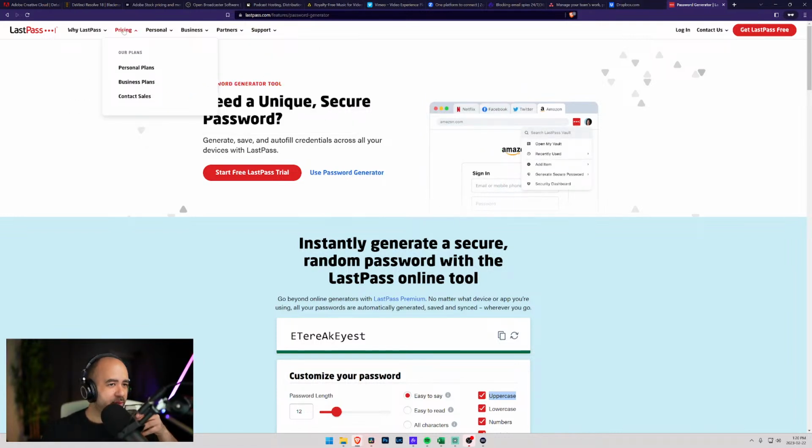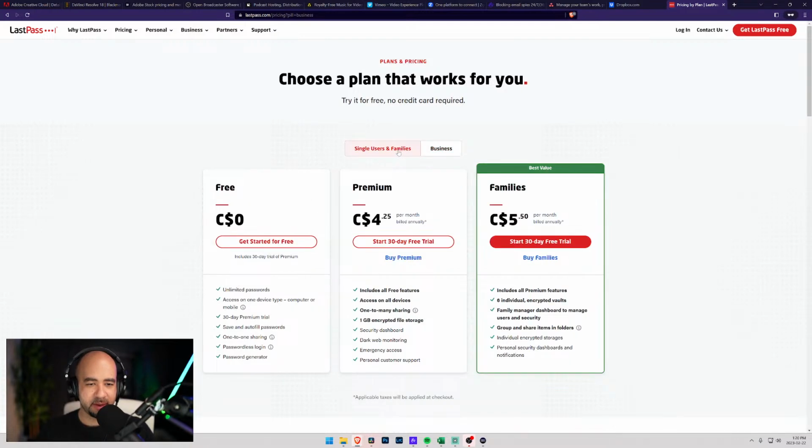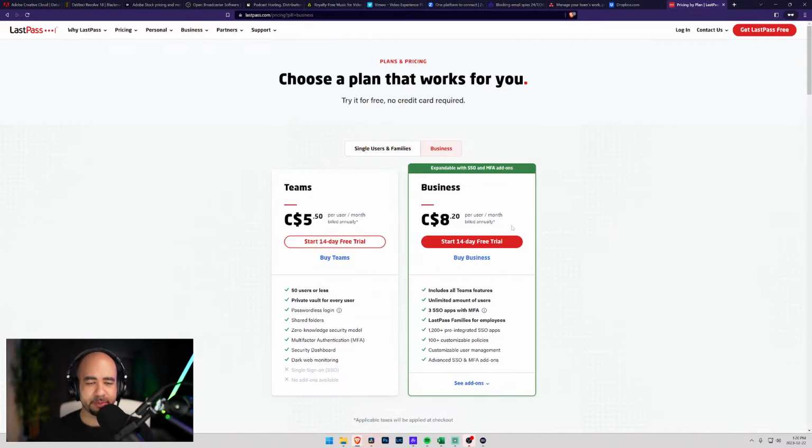I don't think it's very expensive. What's the pricing? Yeah, I think this is what I'm at, $5.50 per user per month or something like that. And then do I have a family? No, I think I have a business plan. So not too expensive compared to what you get. I think you get a lot for it, so it's a good bang for the buck. I have like 50 or so passwords stored in there. So yeah, I think that's pretty much it for the software that I use.